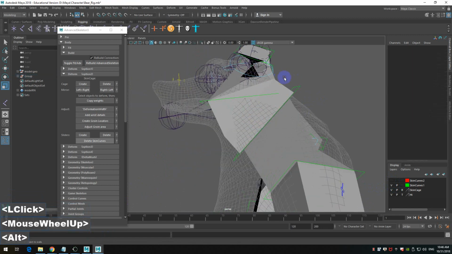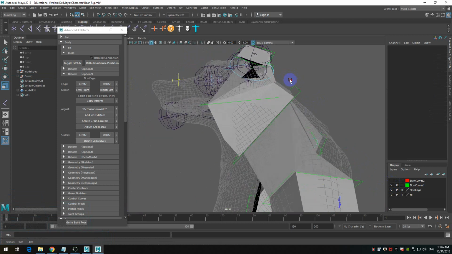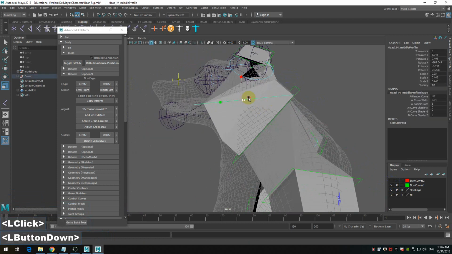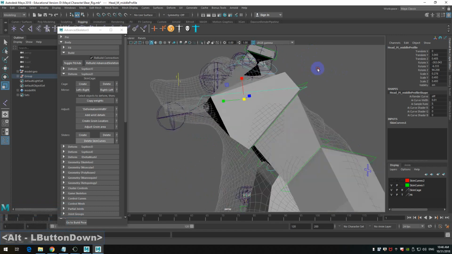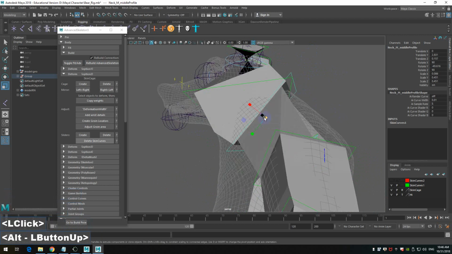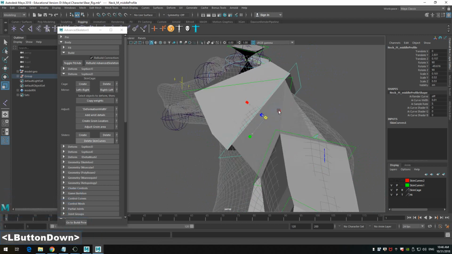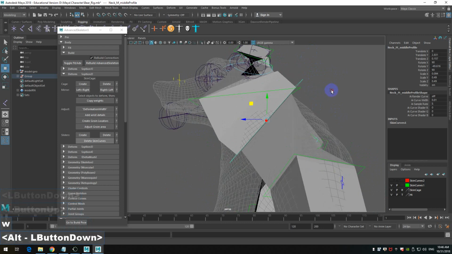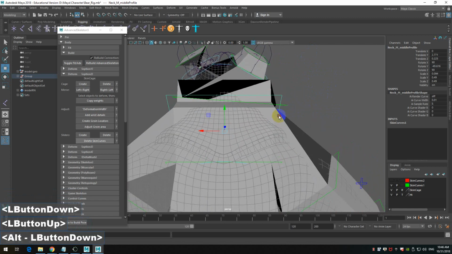So I'm missing something. No, this is the head, right? I think. Yeah, that's not bad. Let's try it. Obviously, this is more than half an hour of work.